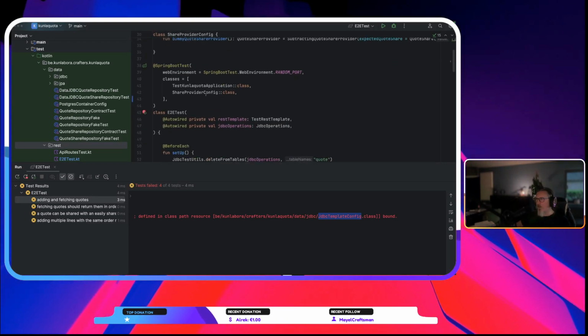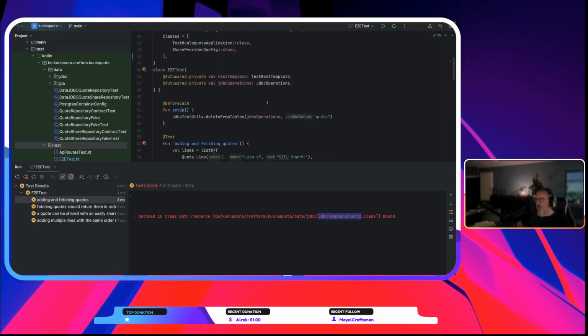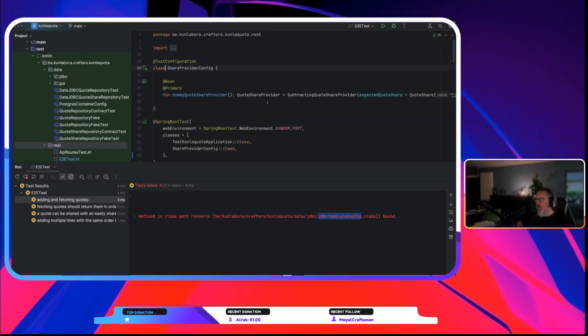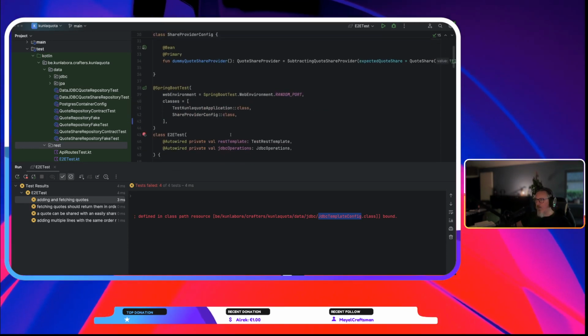We could try defining it as a primary bean then, I guess. But where do we actually define it in this configuration?